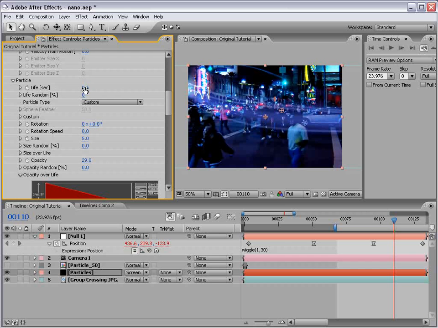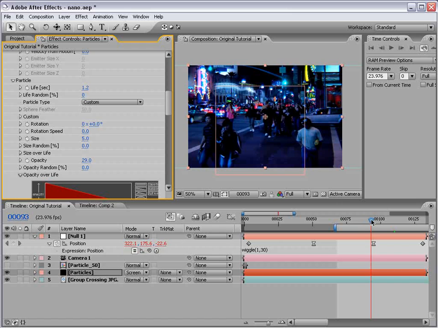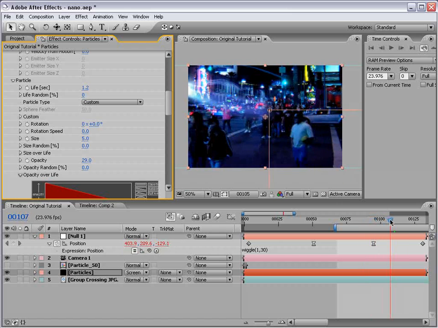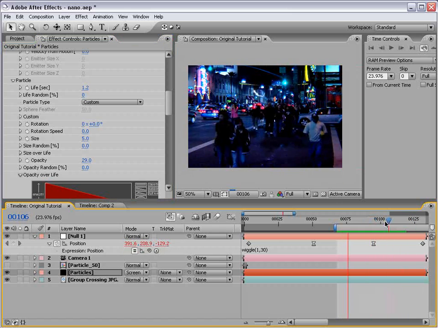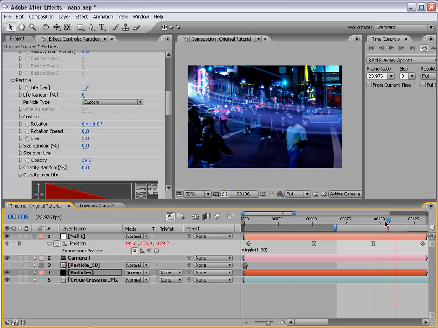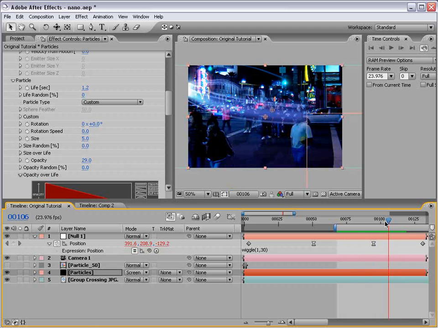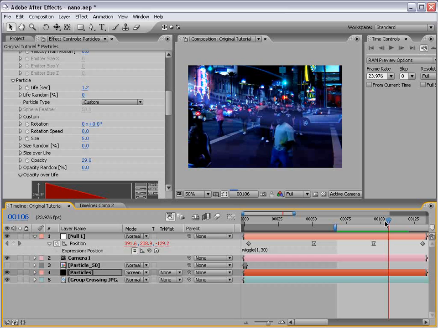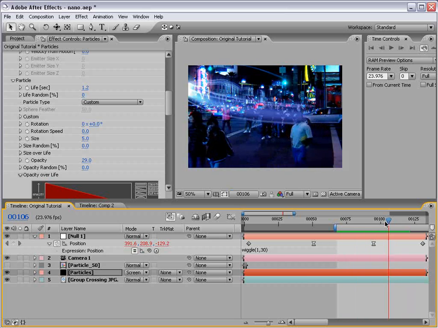So if I bring the life down to say 1.2 seconds, you can see kind of what's happening is it's kind of a short particle, almost like some sort of magical ghost that has traveled back in time, possibly.